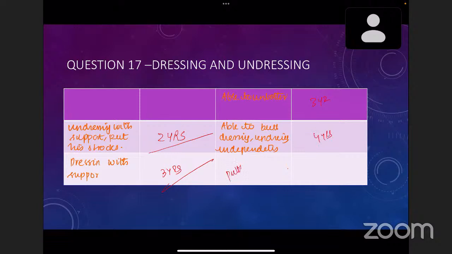Putting shoelaces at the age of 5. So another important thing is even the dressing and undressing. In COVID time, everyone has at least experienced the wearing of PPE, personal protective equipment, right? Wearing of personal protective equipment is known as donning. Removing of personal protective equipment is known as doffing. At least everyone would have gone through this work.